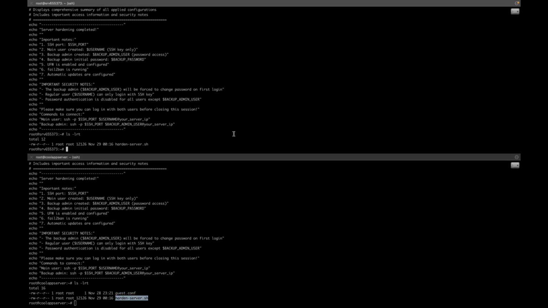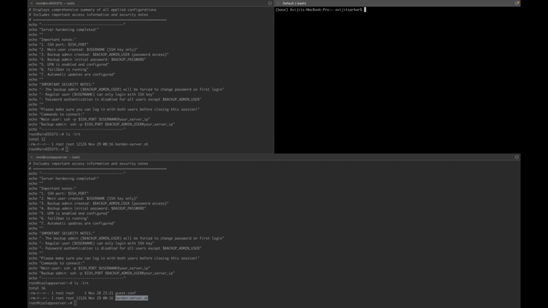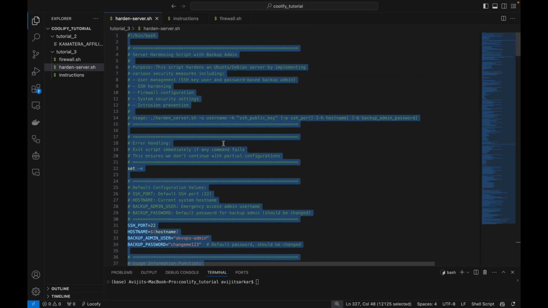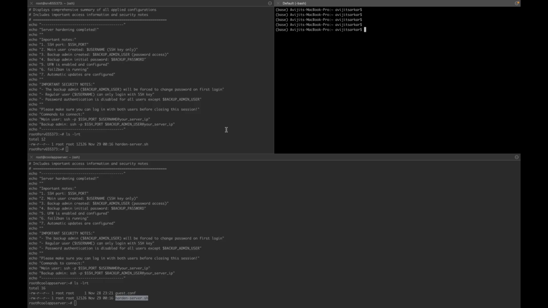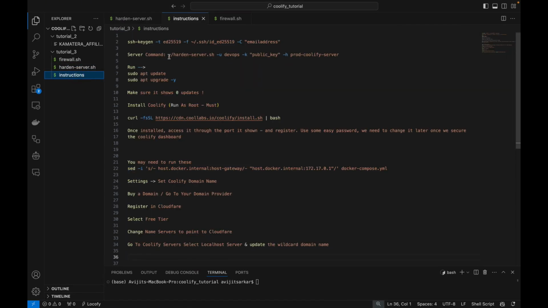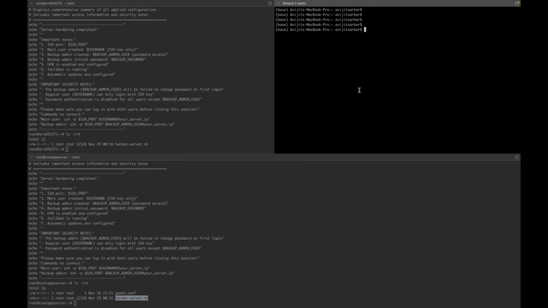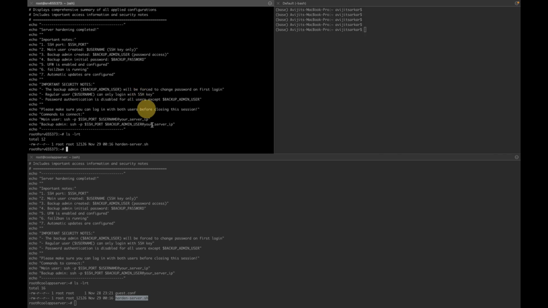Right. So what we have to do, I'm just going to disable this, and we will create a key on my MacBook. So this is my MacBook host. Here we will create one SSH key that we will use to log in from the next time onwards. We're not going to use the root credential. So for that, go to this instruction, and from here you copy this particular command. Now make sure you run it on your host machine, not on the server, because your host machine should have the private key, and you should put the public key on your server.